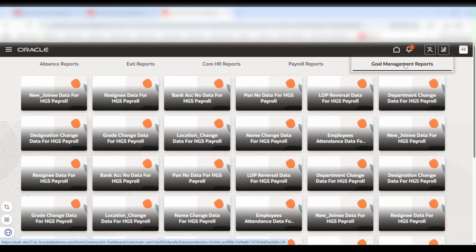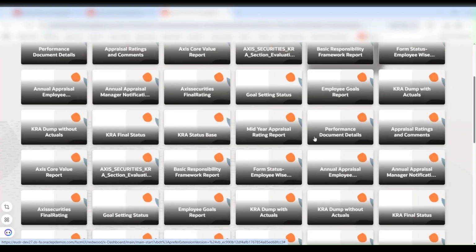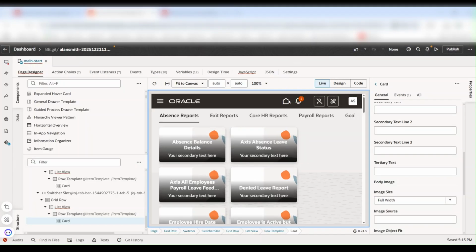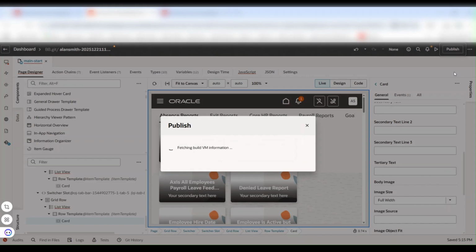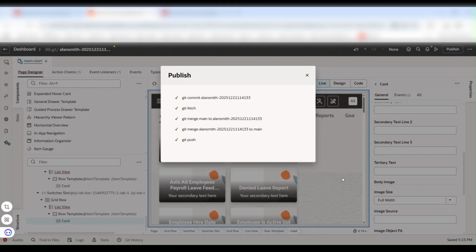If you go to goal management reports, it will show you the goal management reports. Okay, we can now publish these changes. Let me click on publish, like I have added images. Okay, let me click on publish.